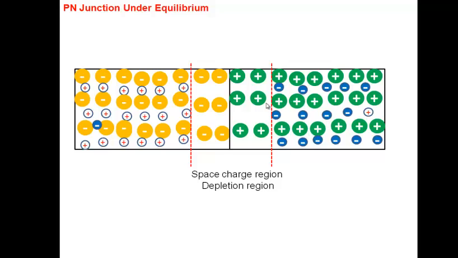Why depletion region? Because this region has become depleted of electrons. Earlier it had a lot of electrons. All those electrons went away and got lost here. So it has become depleted of electrons, and this region has become depleted of holes. So this whole region has fewer carriers in it. The region outside is pretty much the same. All this action occurred here. When you go far away from the junction, p-type remains p-type, nothing really happened to it, and n-type far away remains the same. All the action took place at the junction, and we get this depletion region here. All these other regions remain neutral. So you get a region here which is charged.